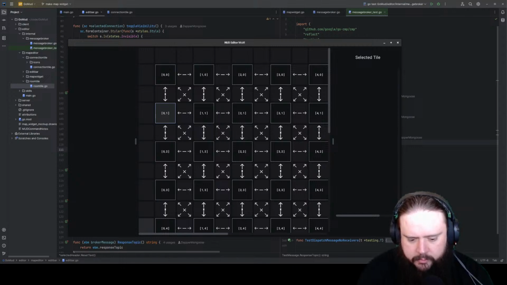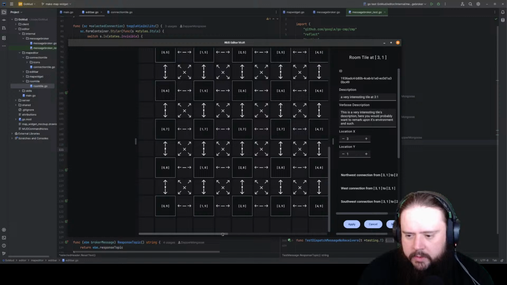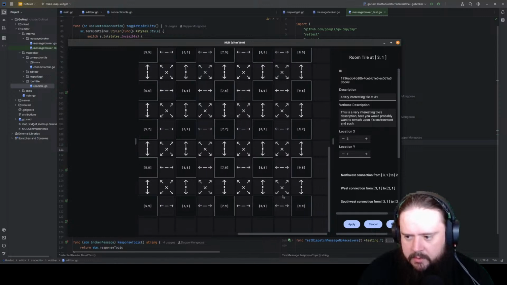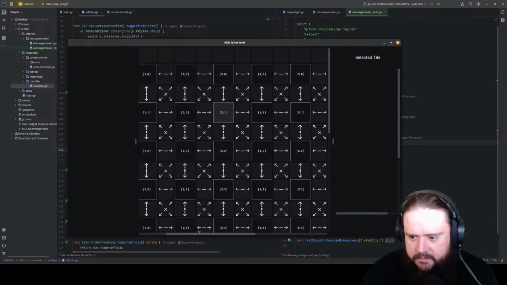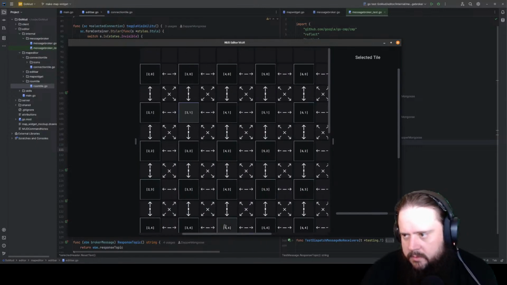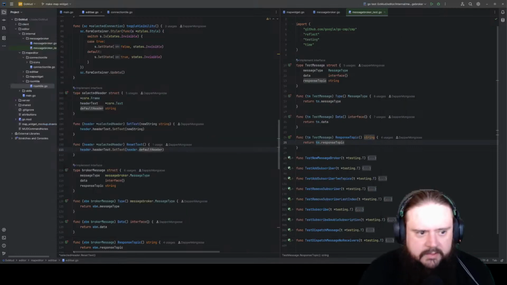We could do clicking an empty space. There's not a lot of empty space, which is kind of the problem with that. So maybe that's fine. Let's do this.